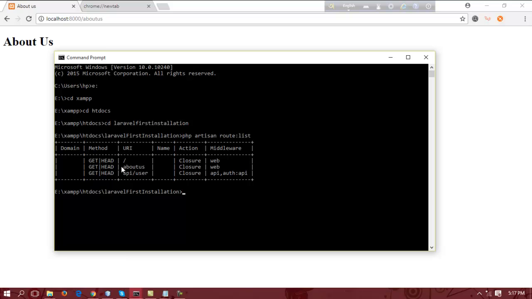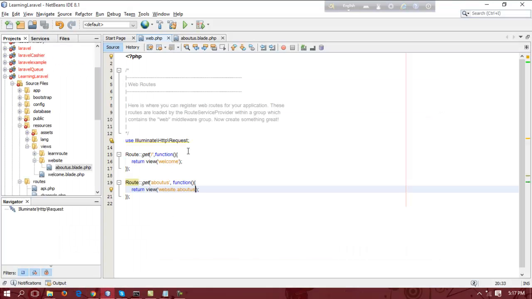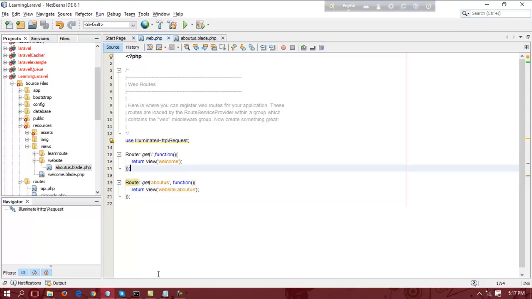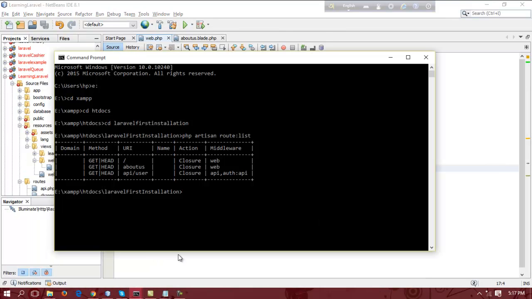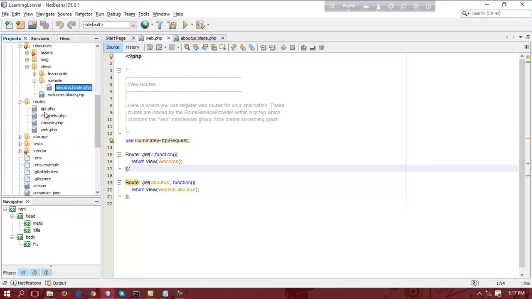There is a route named about us which we created just a few minutes ago, and another route is the index route which was created in the Laravel web.php file, and another route is an API related route, API slash user, which you can find in the api.php route file.